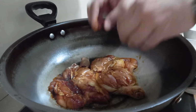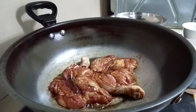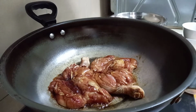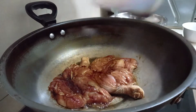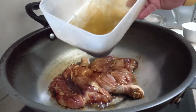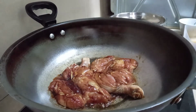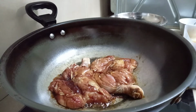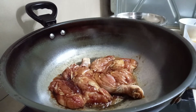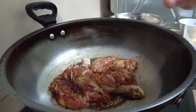I'm going to wash my hand a little bit. The marinating juice you don't throw away. You're going to use it later to make a little bit of the gravy. So now I'm going to put it on medium high, and we're not going to do anything to it yet.